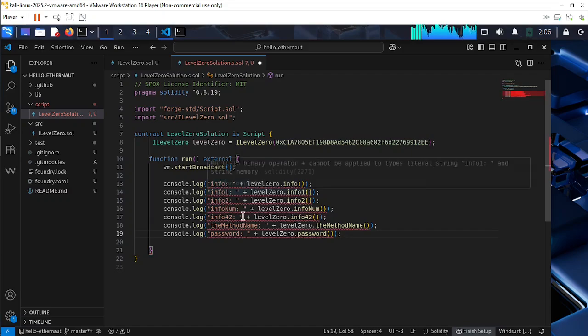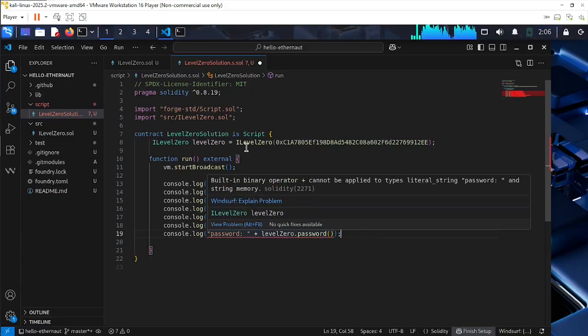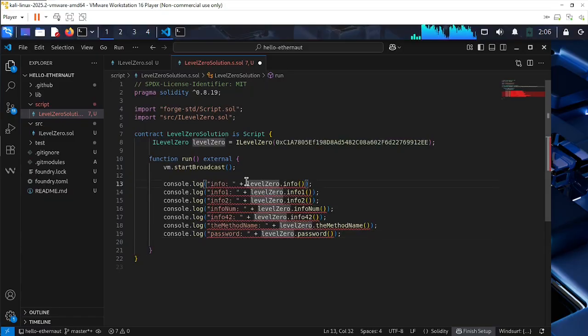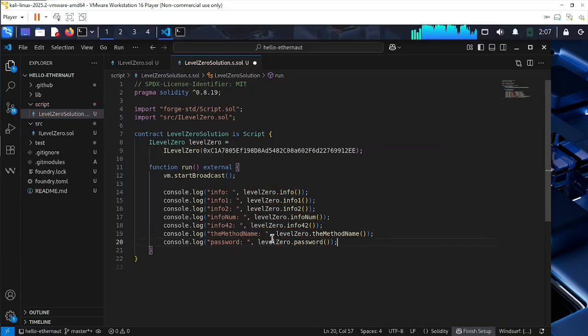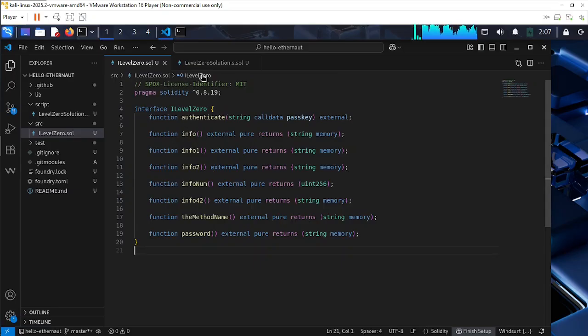So I think here we have them. Well, what's happening here? Let me see. I guess I'll just do that. So here basically we have all the functions that we wrote over here in the interface that we're trying to interact with.